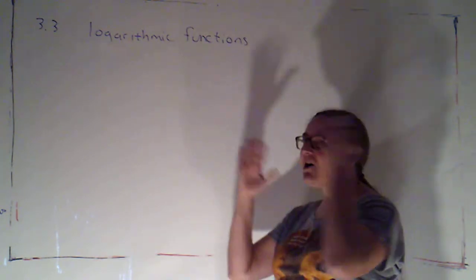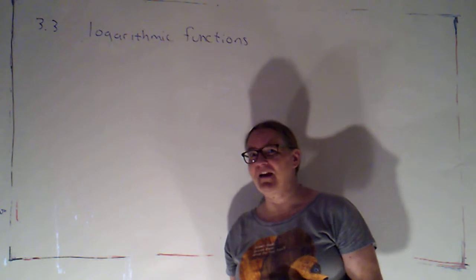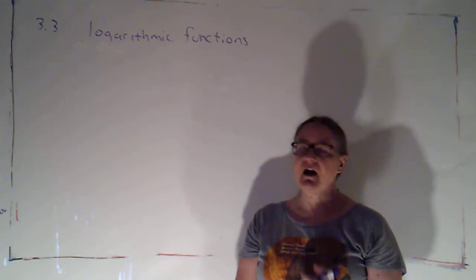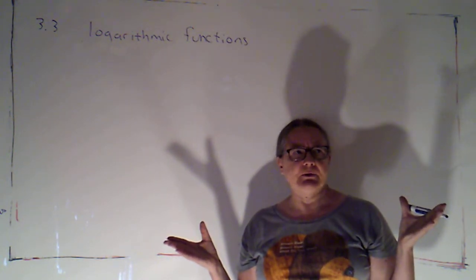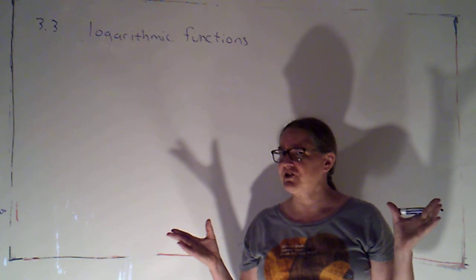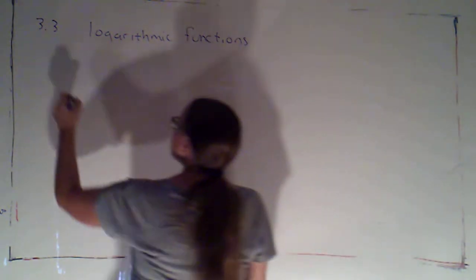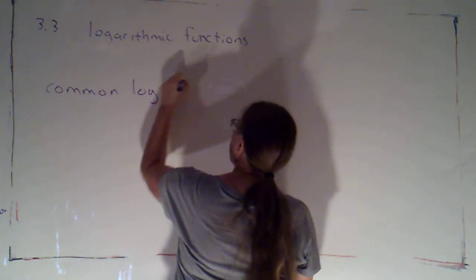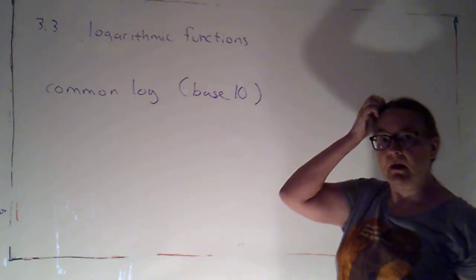There is no log 5 key on most calculators. They're starting to get more advanced, so with some calculators you can hit log and then enter what you want the base to be. But most calculators, at least up to a year or so ago, I'm not sure if it's changed that much since then, just have 2 log keys. So there's the common log, and that's base 10.